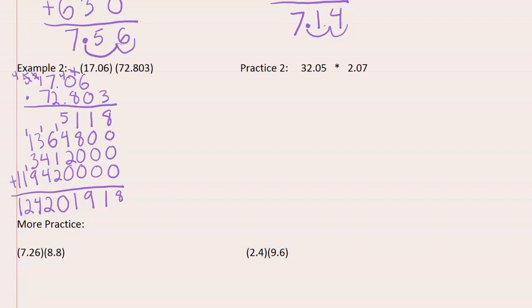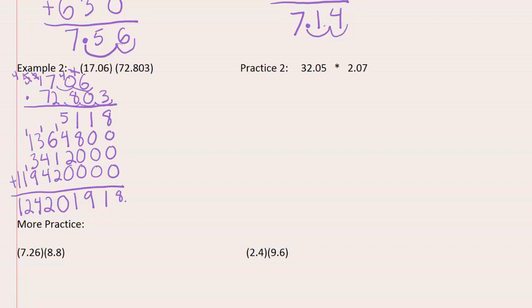Okay, so now let's go ahead. For our second step, we want to count how many total digits are after the decimal point. So here we've got 1, 2 digits after the decimal point in our question, and then 1, 2, 3 more. So we've got 2 plus 3 is 5. 1, 2, 3, 4, 5. So we've got 5 digits after the decimal point in the question.